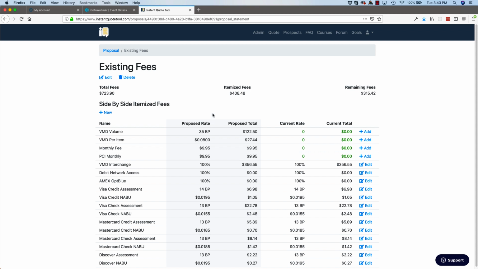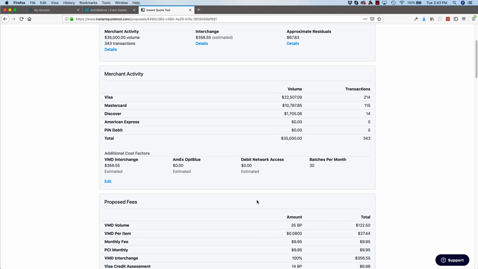Okay. Now we're here. So now we tell the merchant, well, Mr. Merchant, looks like you have about 315 uncategorized fees here. I don't know what they are, but I know that you have them because I know that the pass-through cost should be around $408. Would you like to know what that 315 is? I'd be glad to take a look at your statement for you for free and just do a quick analysis. And of course, the merchant says, I'd love to.